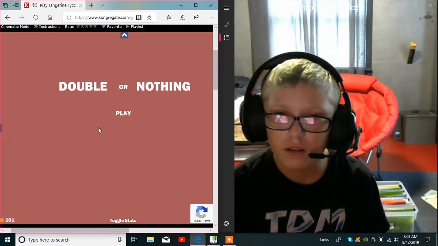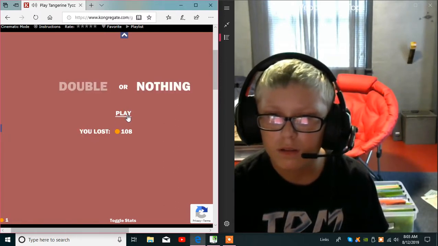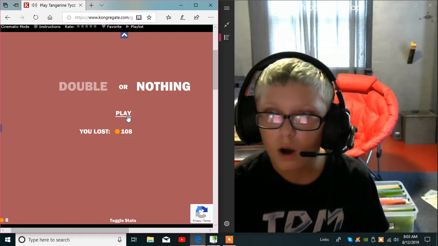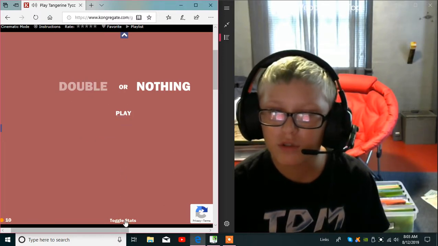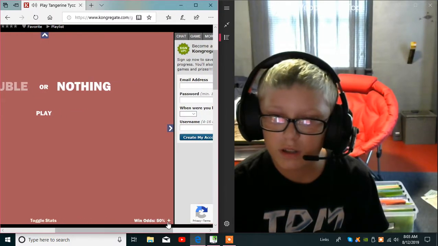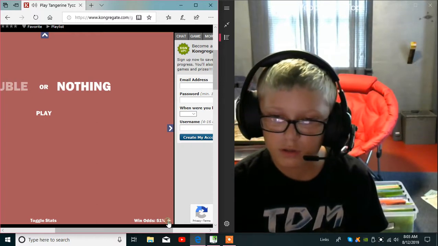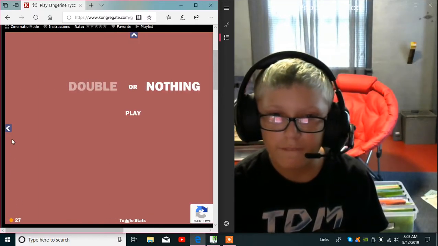Double or nothing. Why? Oh! It either doubles the amount I have, or I lose all of it. It also says win odds 50%, I can add more. Oh, okay. Now it's 51%. I guess I can only do it every once in a while. Okay.